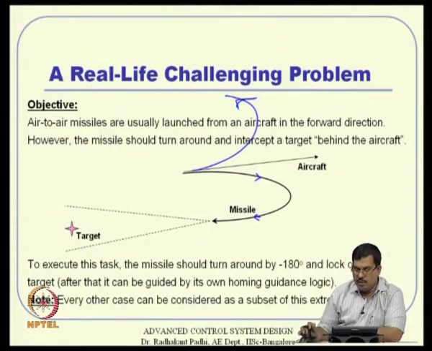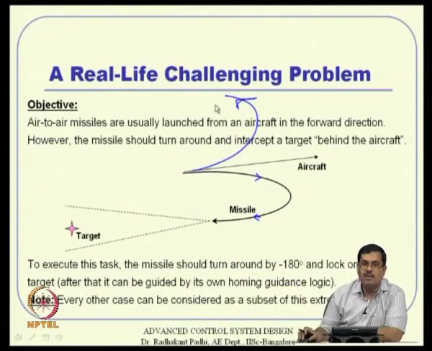interested in turning of the velocity vector, not the turning of the attitude itself. But once you assume a small angle of attack and all that, then velocity vector and attitude are almost parallel to each other. So, they are the same basically, in direction sense. Okay, so we will not discuss too much on that. What we are telling here is, we will launch this velocity vector in one direction. It is all about the velocity vector only. It is nothing to do with missile orientation per se, and attitude is not considered here. So, we launch it in forward direction, and then this is supposed to turn back and see the target.